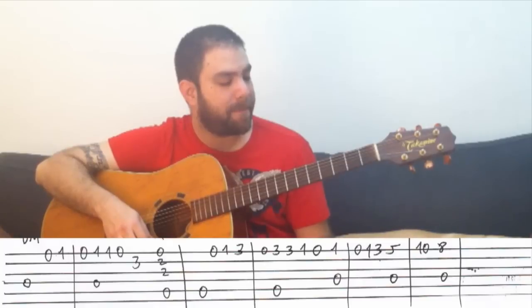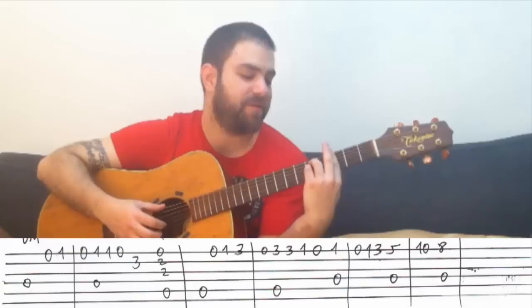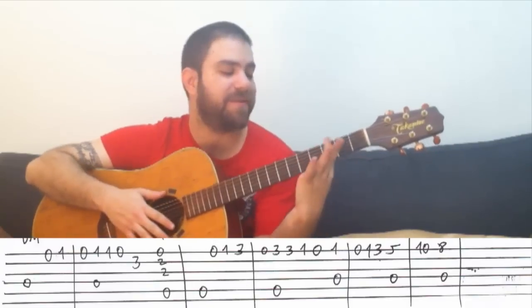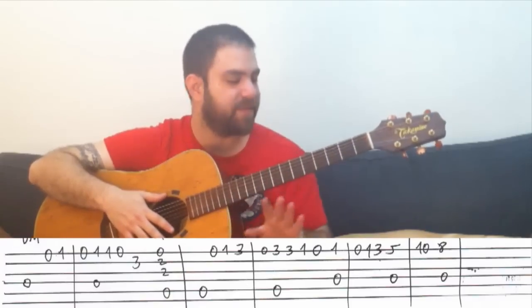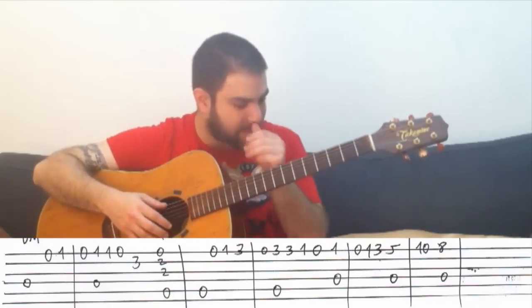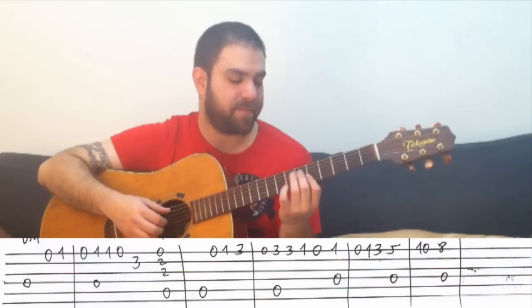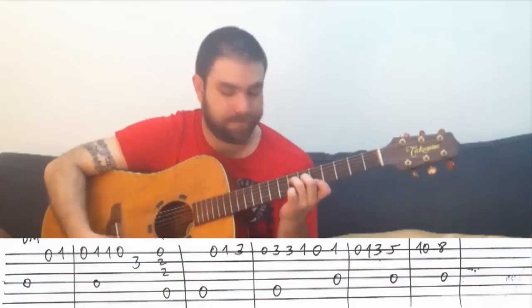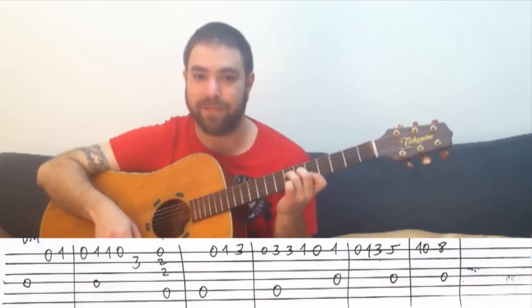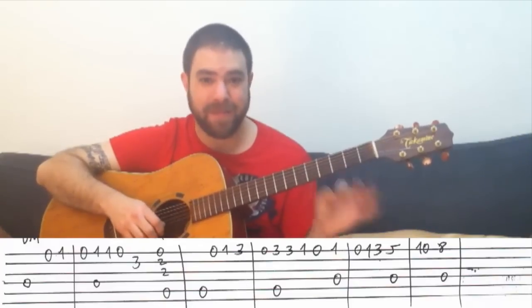Now, then you're gonna have G minor. Now, G minor, you don't have to play the entire chord, you just have to bar the third fret because you're gonna need the pinky on six. Let's leave it at that for now. And in the very near future, you're also gonna have an F shape on five with the bass note on seven. So it's five, five, six, seven, okay? That's another voicing of A that we're going to use. Okay, so let's wait for a second and begin with the first line.